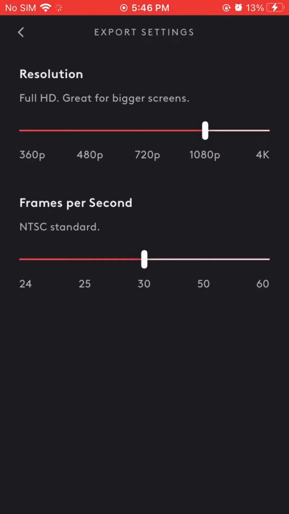And for the bottom, whatever you filmed it in. If you filmed it in 30 frames, which is normal TV, like drama and reality TV shows, that's 30 frames a second. If that's what you filmed it in, fine. If you're trying to make a cinematic video with that film look, like a movie, that is 24 frames a second, as it even says, cinematic standard. PAL standard is in between 24 and 30, over in Europe, I think. You can look all this up online. NTSC is basically the standard. 50 frames a second is just faster and smoother.